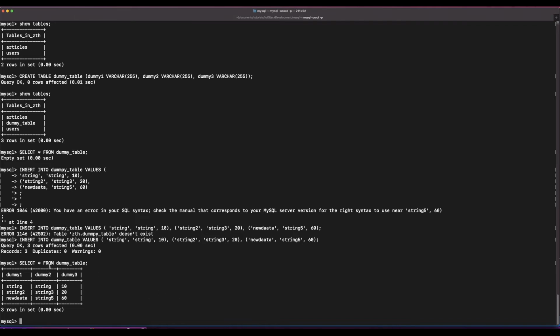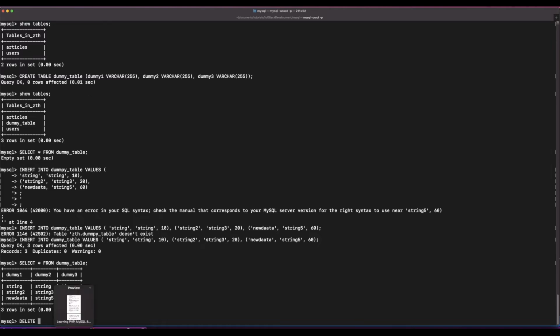Now what I want to try and do is use the where keyword. We want to be able to delete and use the where keyword at the same time. So delete allows us to delete a certain row. Let's say we want to delete this row right here. How would we select it? Usually you would have an ID column and you can select it using that. But right now we'll use dummy3 as our ID column.